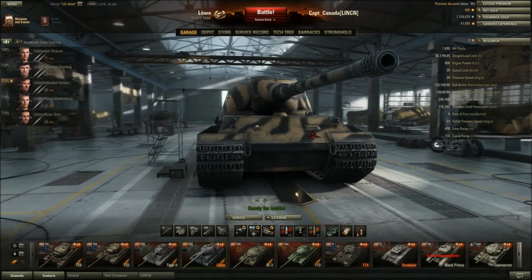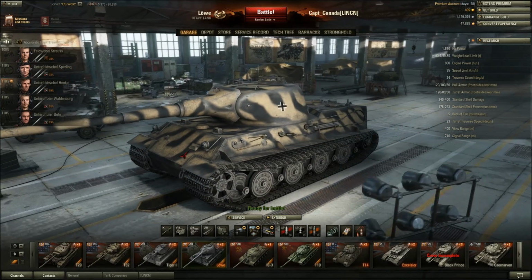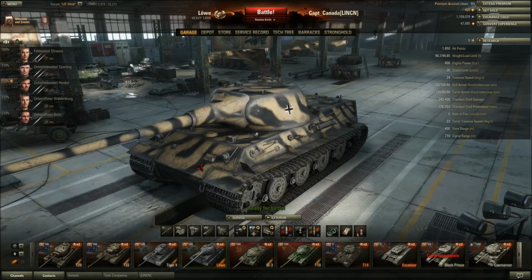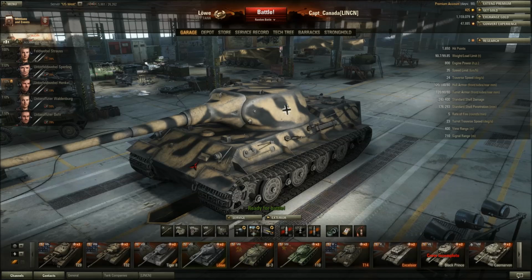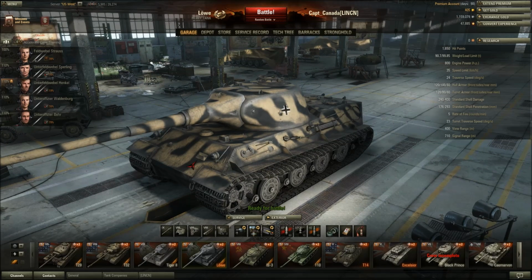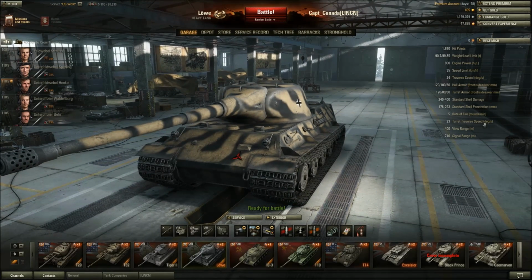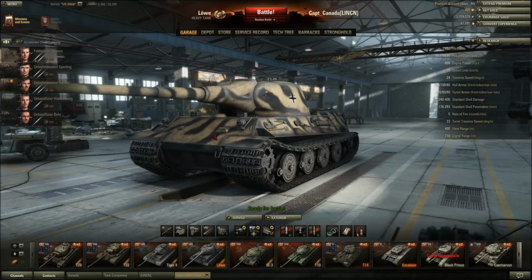Its passability is also poor; even with these wide tracks, it gets bogged down in soft and medium terrain. From my experience, I don't know what the actual numbers are, but this thing is quite hampered mobility-wise. You get passed by just about every other tank on the battlefield except for a Super Pershing. The turret traverse is 23, so the turret isn't the fastest moving either, so you're really going to have to be smart with how you play this tank. And the play style for me is to really just be a sniper.